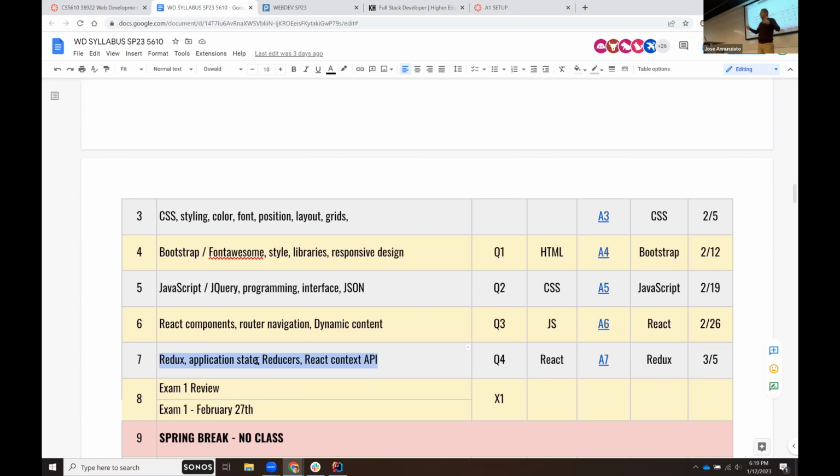We'll also introduce state management on the front end. Like any application, applications need to maintain some kind of state as users interact with the application. The state of the application changes over time, as we click and drag and type and interact. The data structures in the application change over time, and those data structures collectively are referred to as the state of the application. So there are different ways of managing that state.